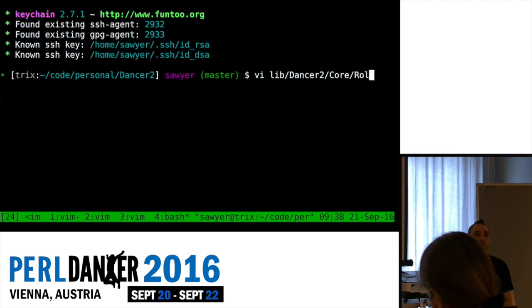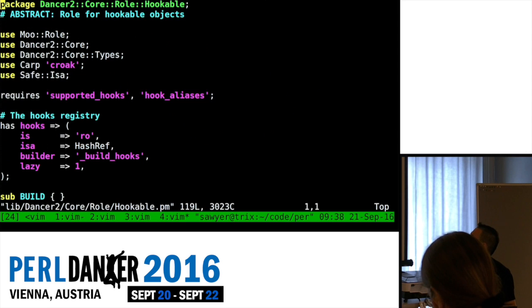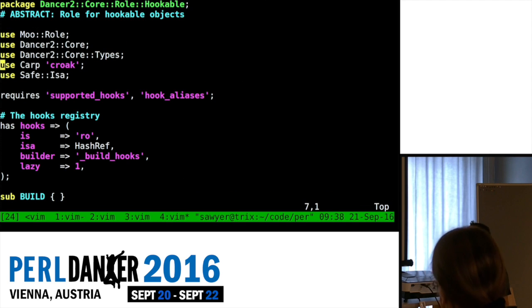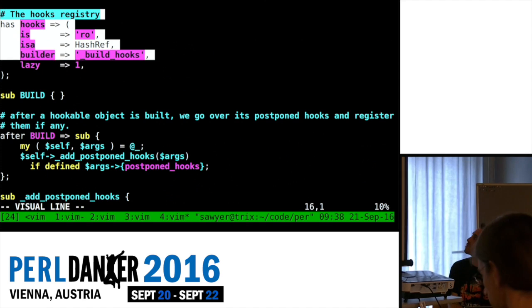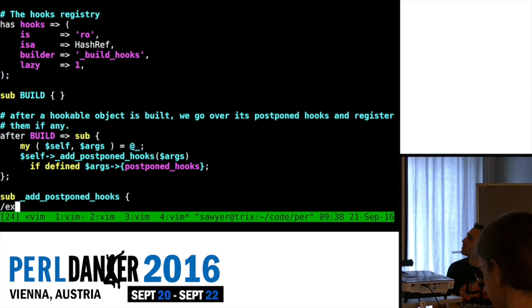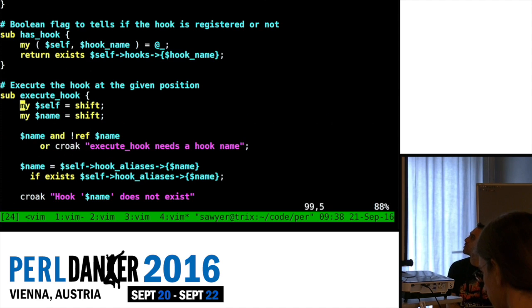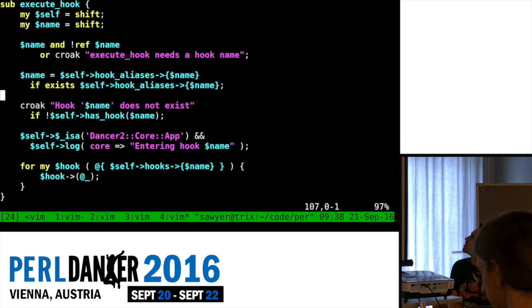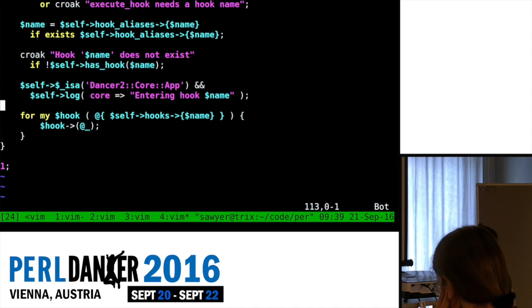Oh, we have all the time in the world, because I don't know how much time we have. So anything that wants hooks gets to use this role to basically say, I would like to have hooks. And you have a storage here of all the hooks. And execute hook. Oh, it does look at the aliases. I'm sorry. Why does it look at the aliases? Yeah, I guess it does resolve hooks here. This is a point of optimization. We could optimize this away. And then it just checks that you have the hook and that it's okay, and then it will execute them one at a time.